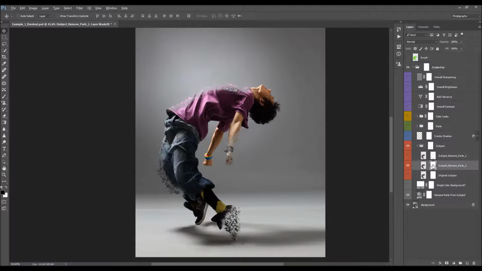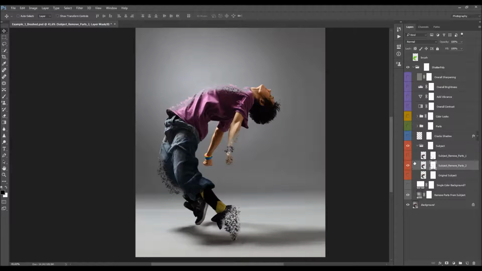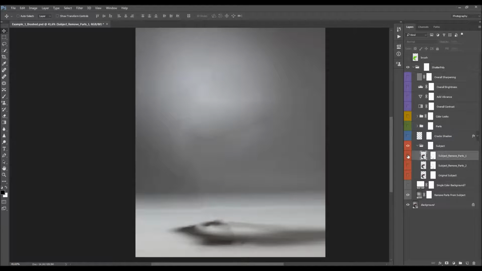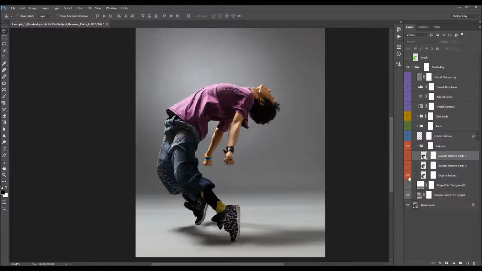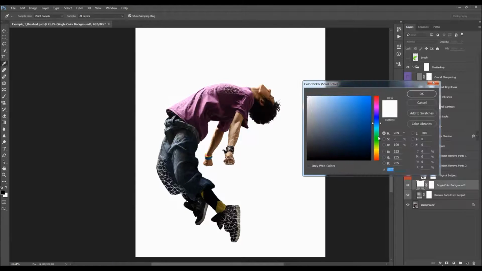And why is that? You've got this layer mask here, and as you can see, on those black areas the subject is not visible, so it's removed where you have a black color. As you can see, this layer mask has much less black color. If you wish to make more parts missing, you turn on this one here. If you wish to make fewer parts missing, you turn on this one here. Or if you wish that none of the parts is missing, you can turn on this one here. Let me just show you how it looks when you change the background color, right?